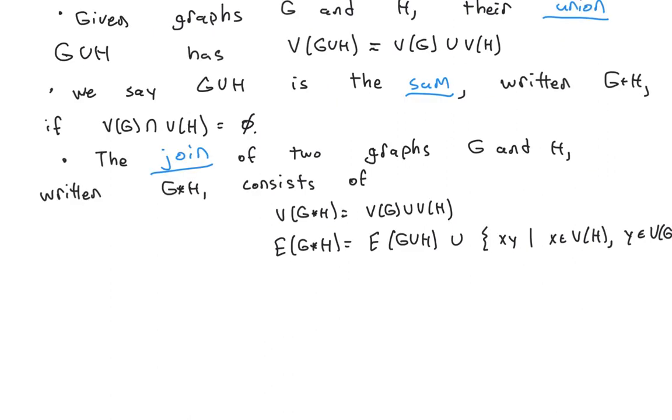So now we have to discuss some ways to build new graphs from old graphs. There's exactly 3 such constructions we're going to cover. Given two graphs G and H, in general we're going to define their union to be the graph whose vertex set consists of the union of the two vertex sets. And, while not listed, the edges are the union of the edges.